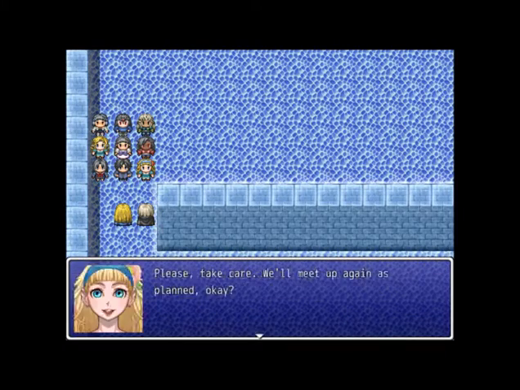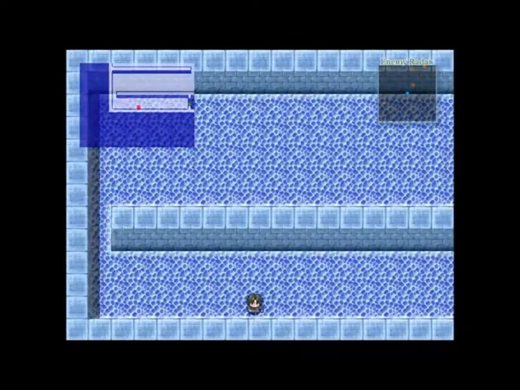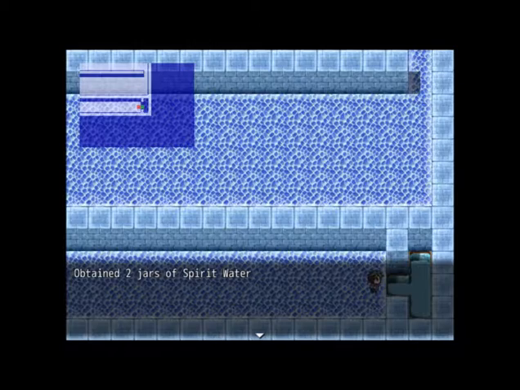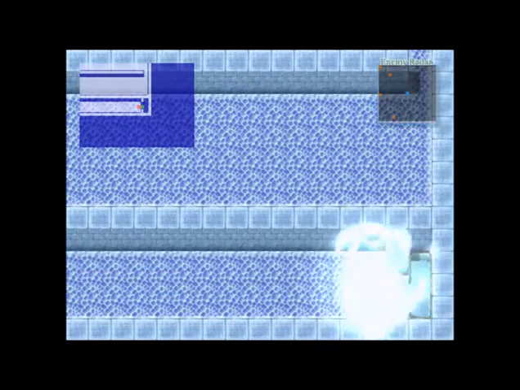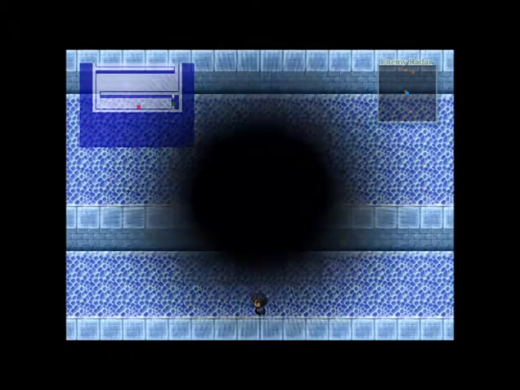But this is a little hint of some little storyline events to come. But with that, they take their leave. Now, not only do you get your spirit water, 2 of them, you get a restore. This makes this a nice little healing point.